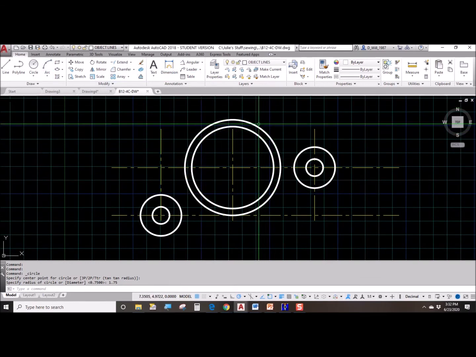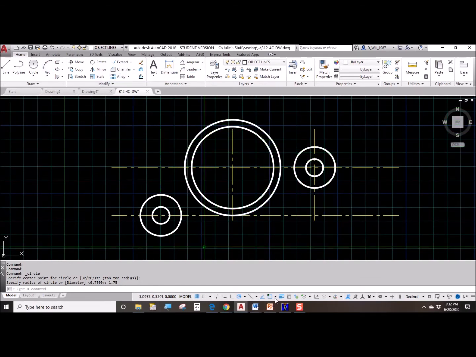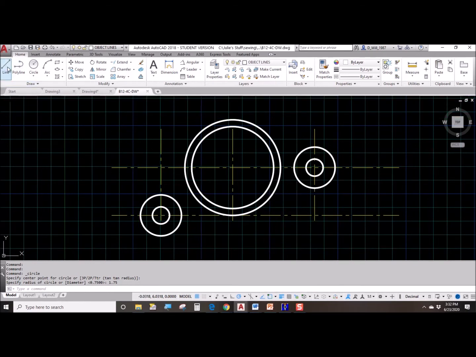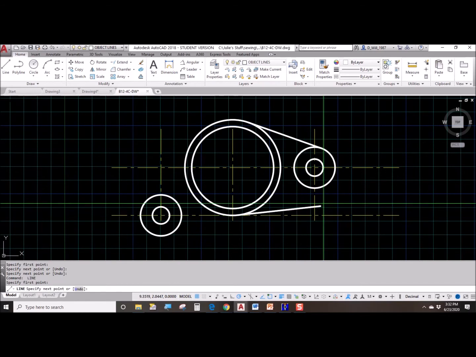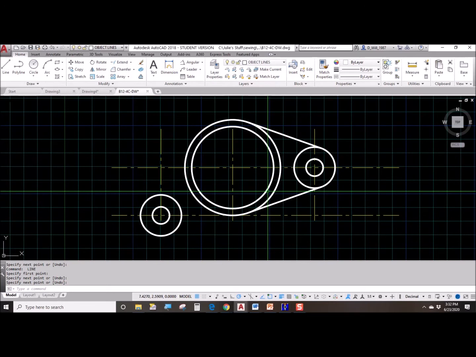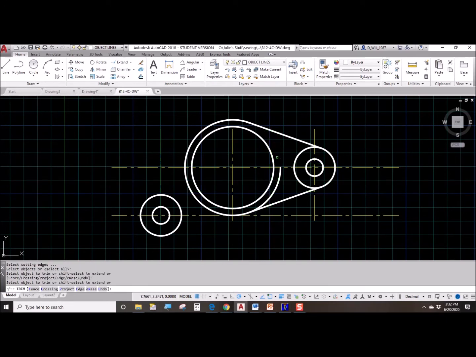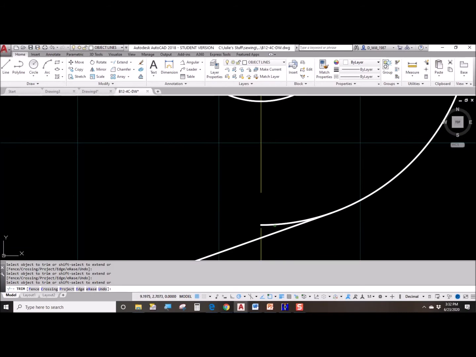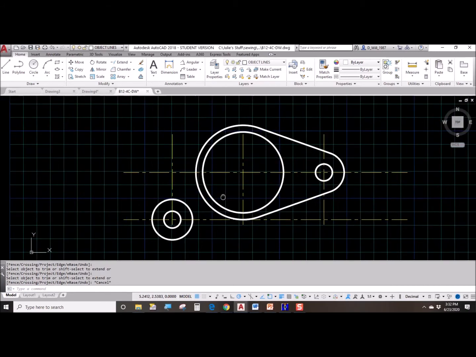And then we're going to connect this circle to that one, which means I got to look at my object snaps. I'm going to turn everything off except tangent, because tangent's kind of picky. So I'm going to say give me tangent here and tangent there, and AutoCAD will figure out where it has to go to. Okay, so those are our 2 straight lines that have tangency. I'll trim here, trim here, trim here, trim here, and then you're probably going to have to go in and trim that little sniglet down there too. Okay, get rid of that.